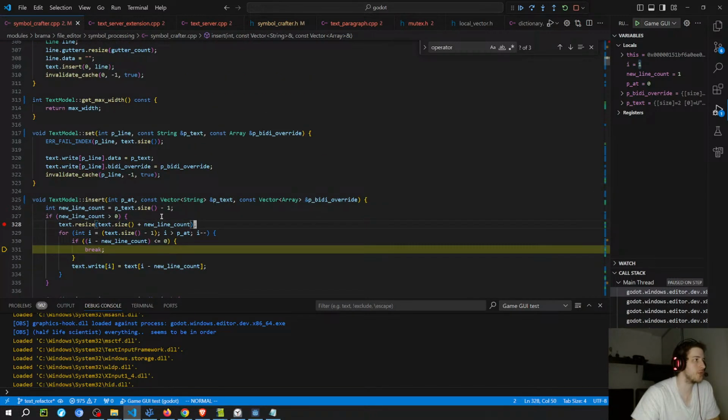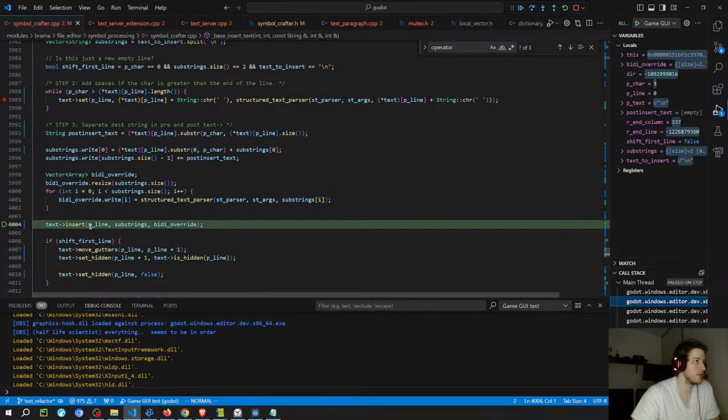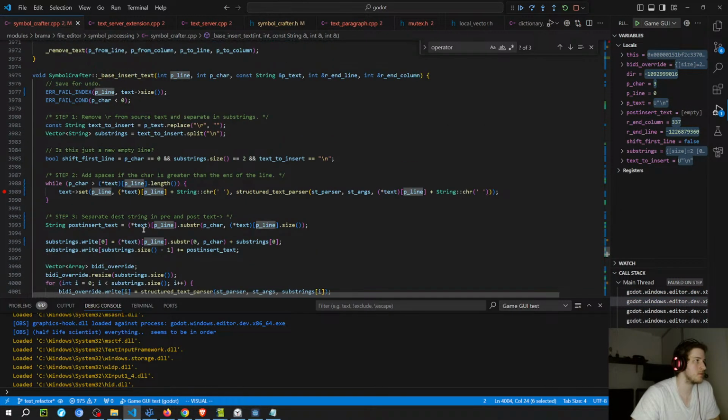So it looks like from this point it already inserted the other line. So I think that this is the place, probably on this set function here.